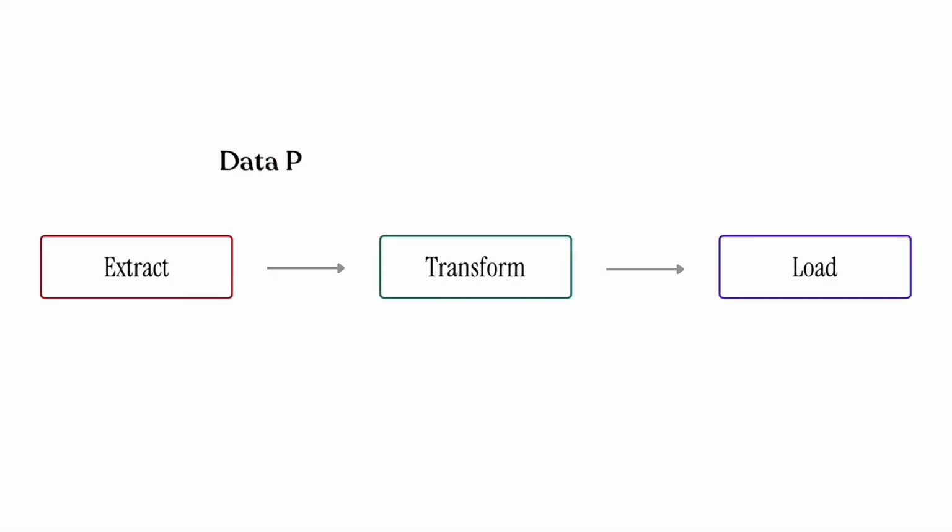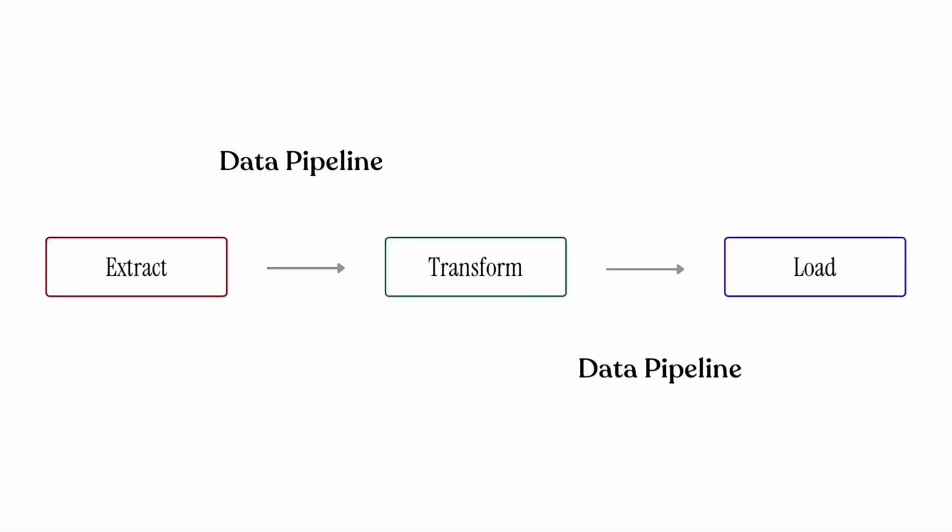So the journey that data takes from raw and messy to clean and structured, that's what data engineers build and manage. And that is what we call a data pipeline. So spend your first week just getting this picture clear. Watch videos, read articles, draw it out on paper. Don't touch any code yet. Just understand the landscape and I promise it all makes sense.